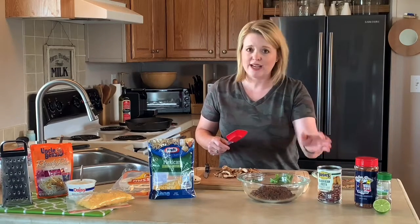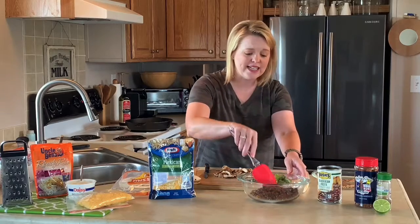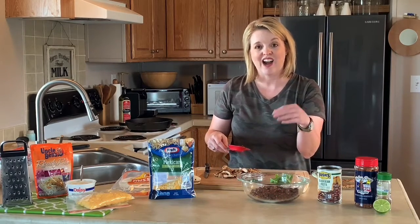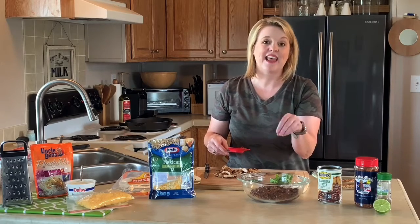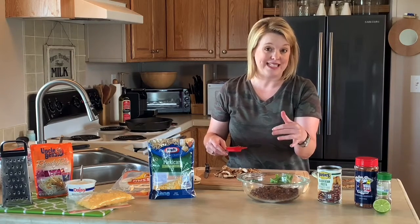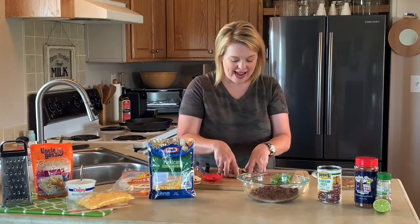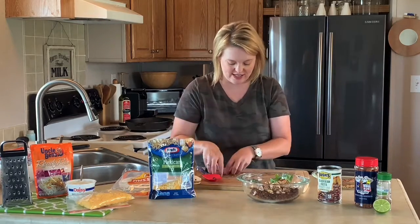There are other brands you could use, but I strained it a little bit because it had quite a bit of juice in it, and I knew that when that juice got hot in my skillet it was going to thin out and make for a really messy quesadilla. So I just strained a little bit of that out. But I'm going to go ahead and add this chicken to it here.